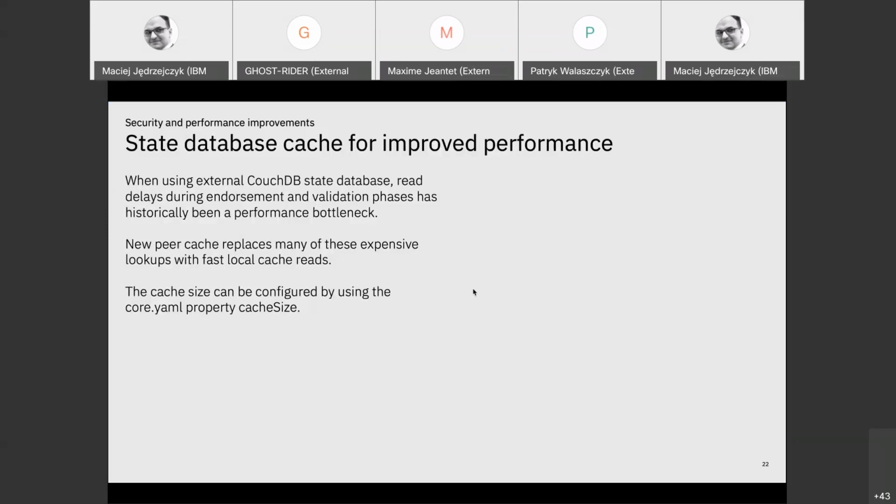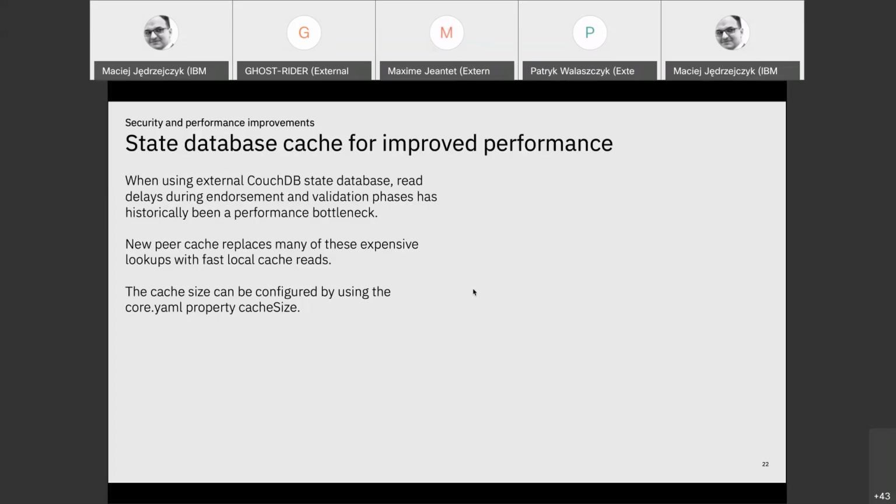Hyperledger Fabric 2.0 provides a peer cache that gives a possibility to keep all of the queries in memory and thus allow for any of the indexing transactions and querying against CouchDB in a much more, let's say, transactional efficient manner.